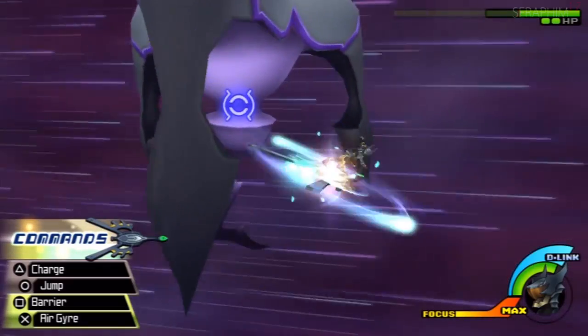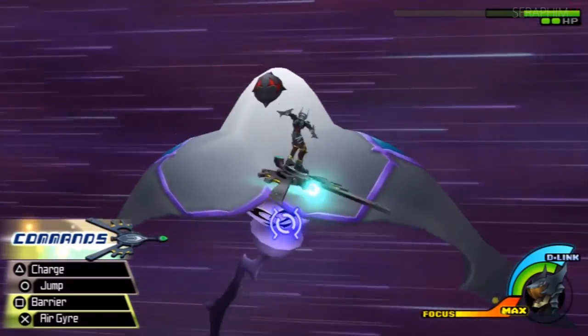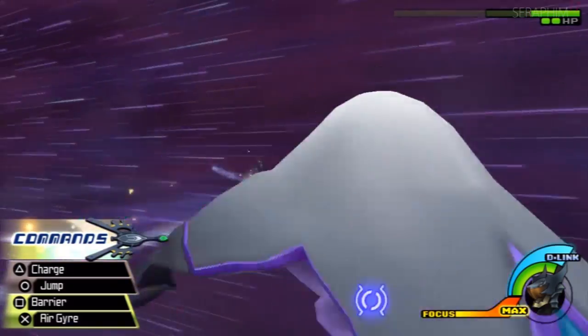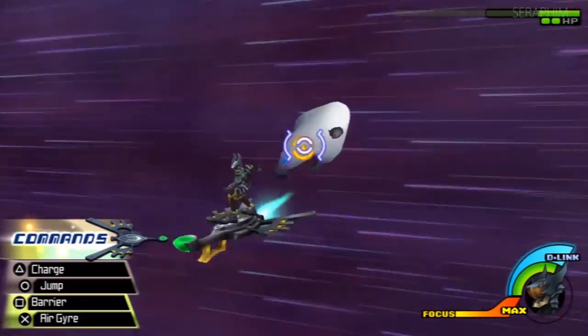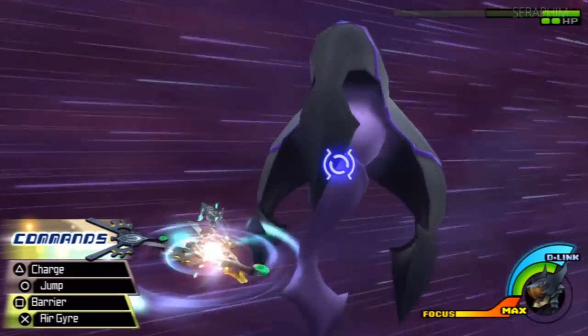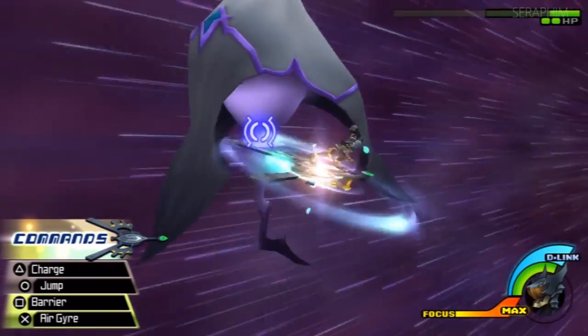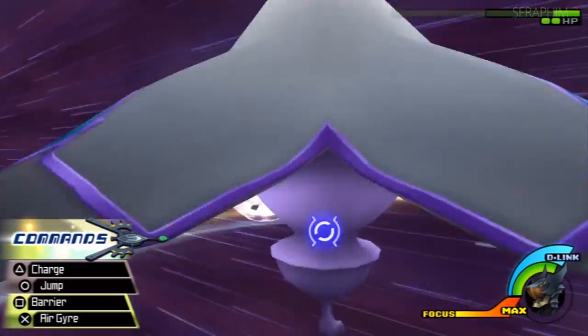Best case scenario is if he's nowhere near you. But like a lot of bosses in this game, it can be really tough to see what he's doing. And if you can't see what he's doing, that's when you're going to get your arsehole stretched. But it can be very quick once you know what you're doing.